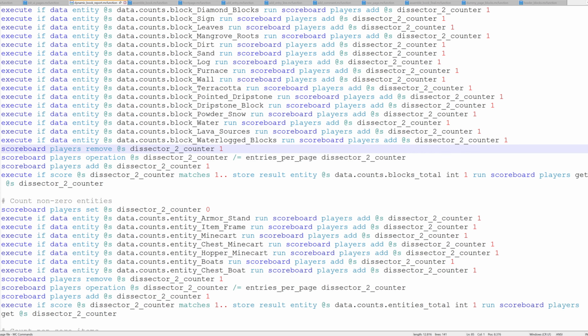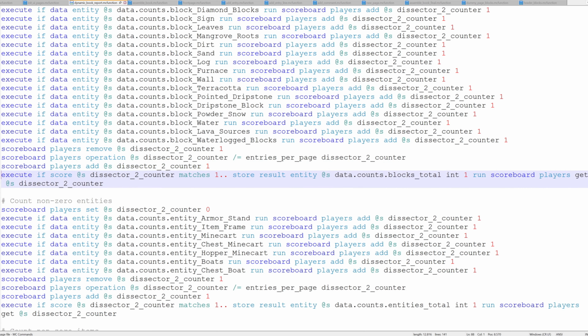And at that point, we decrement by 1, divide by entries per page, and add 1 to that result. Now, to understand this, you have to know that the division for the scoreboard command always rounds down. But to get the number of pages I need to round up. So I'm subtracting 1, dividing with round down, and adding 1. This is effectively something like a round up and gives me how many pages I actually need for all of those entries to fit in.